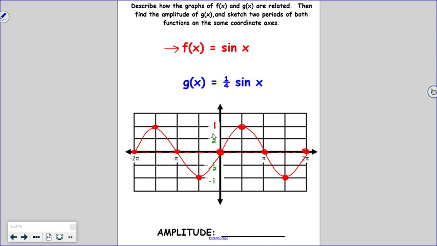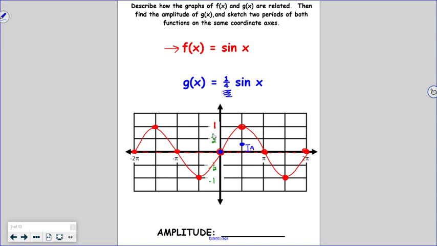Okay, then our next one is supposed to only have an amplitude of 1/4. The starting dot of sine is on the midline. That will not change based on an amplitude. So they start at the exact same dot. But as I go over 1, up 1, I will only go up as far as the amplitude says. So I'll go over 1, up 1/4, so that this right here matches my amplitude of 1/4.